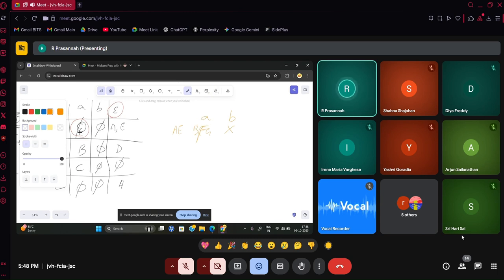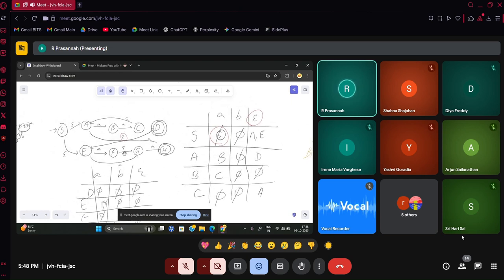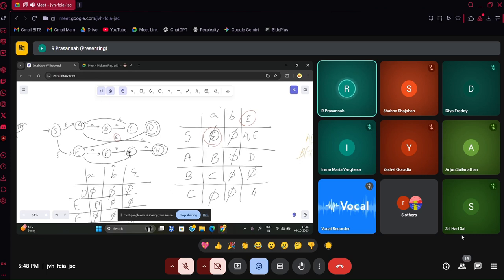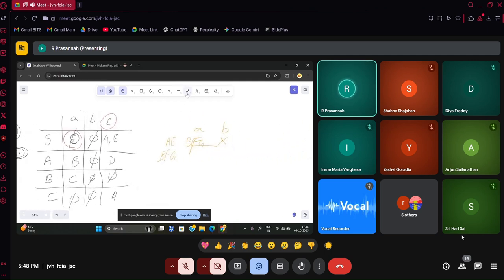Now, rather than listing out states from this, let's just list out the states from here. So BFG is the new state that we have found. From BFG, we want a transition for A and for B. From B, the transition for A is C. From F, it goes to G actually, right? So it's an empty string. That means that A goes to G, or B goes to G, both go to G. So let's just say for BFG, it is CH, because from F, the empty string, it goes directly to H. So might as well just consider it as H. So CH, CH.